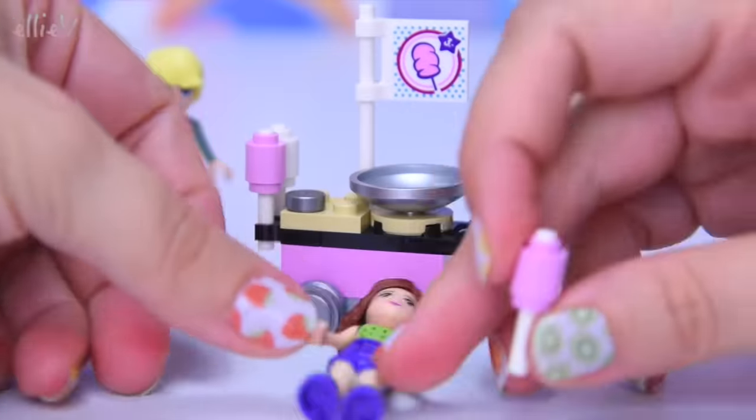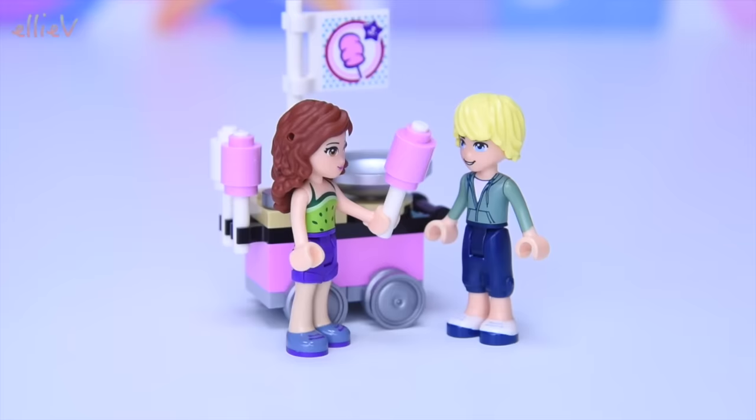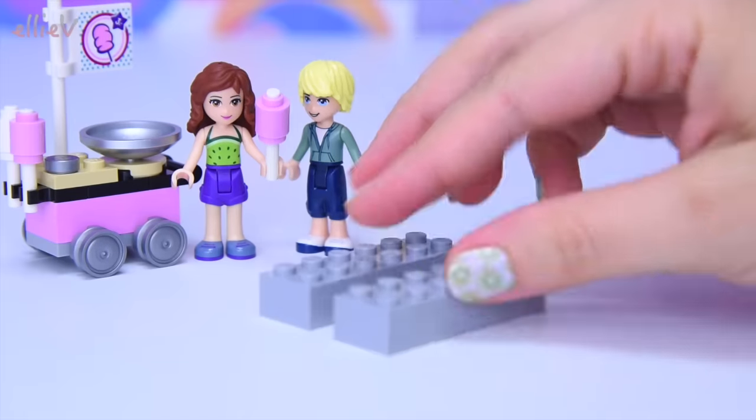Beautiful. Would you like this one, Olivia? Don't fall over with excitement. It will be all right. Look at that, spun sugar on a stick. There is nothing more tasty than that. I love it. Are you going to share it with Ben? And while you're eating your cotton candy, we'll start the next part of the build.